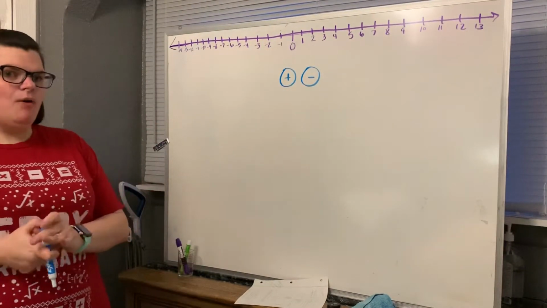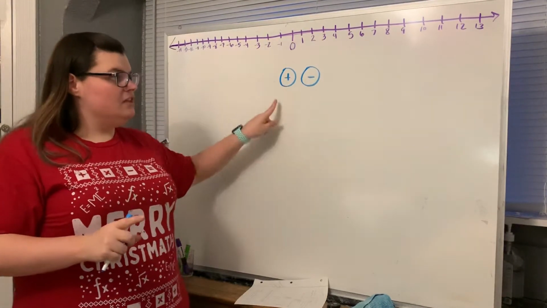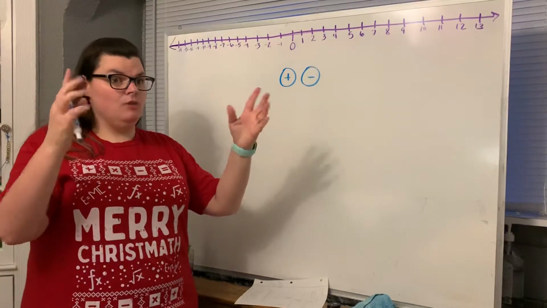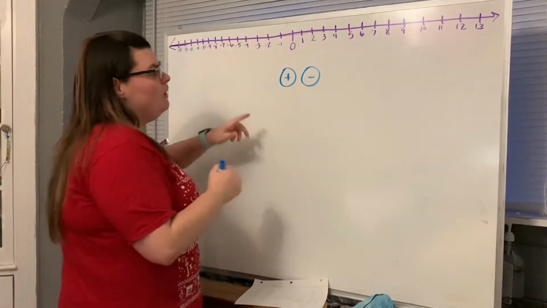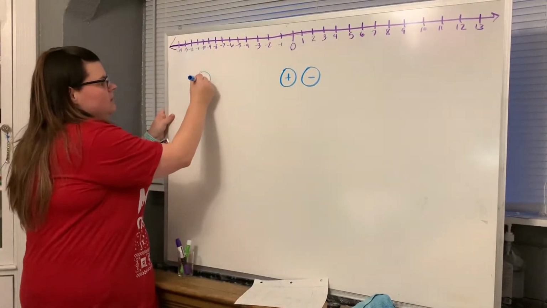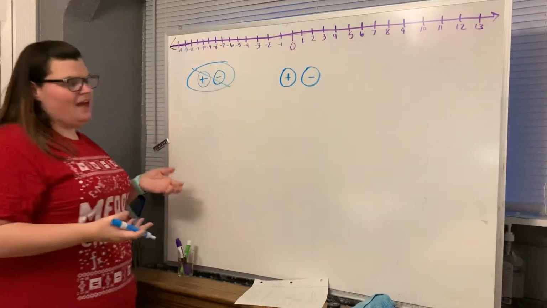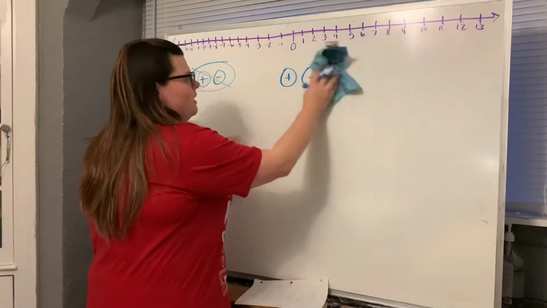First, let's talk about what happens when you have one positive and one negative. They equal 0. If I have 1 minus 1, they balance out to 0, just like the middle of the number line is 0. So we call this a zero pair. Sometimes we show it like that to show that it cancels each other out. I'm going to leave that up there because we're going to use that a couple times.